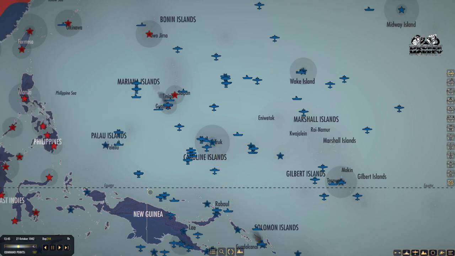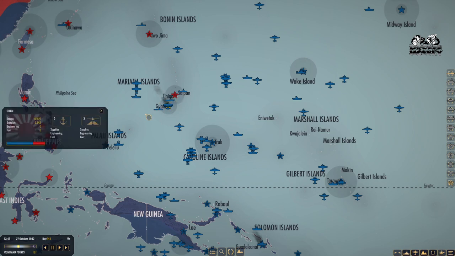We don't know what happened to the little Task Force in here. I don't know where they went. We can't spot them. But based on everything I'm looking at, guys, we should be taking the rest of the Mariana Islands. We're going to start taking Saipan very soon because Guam will be ours momentarily.